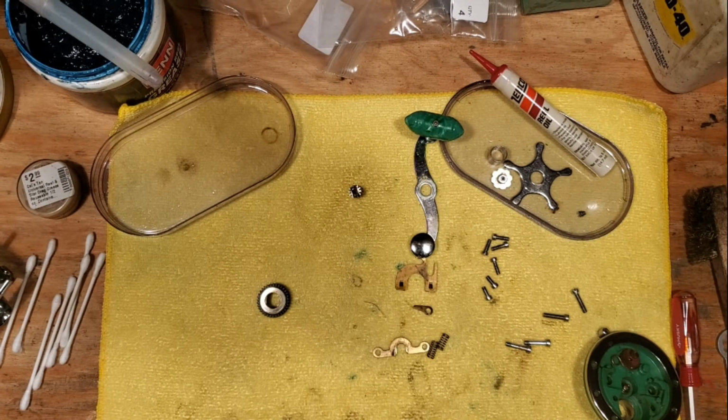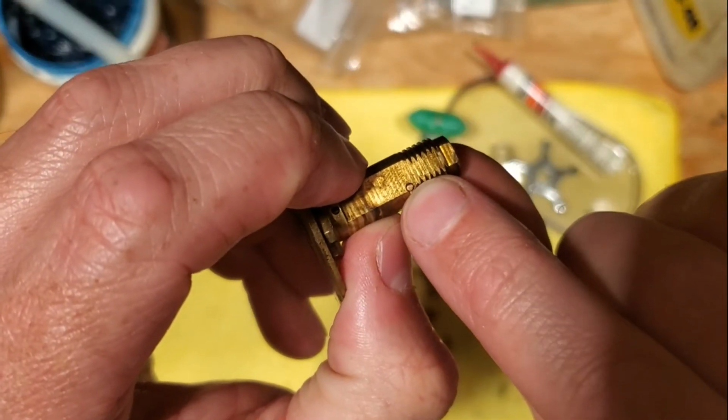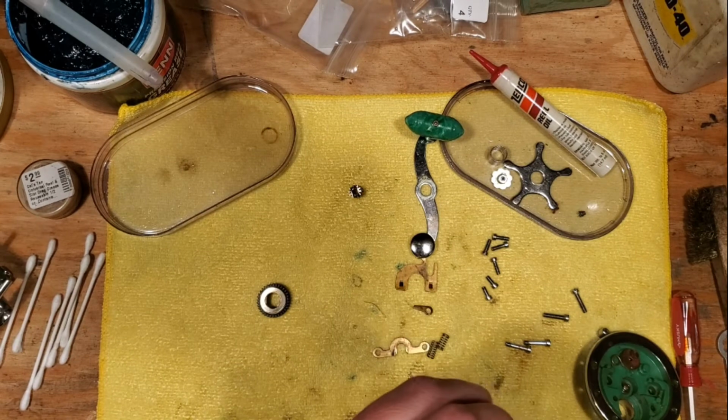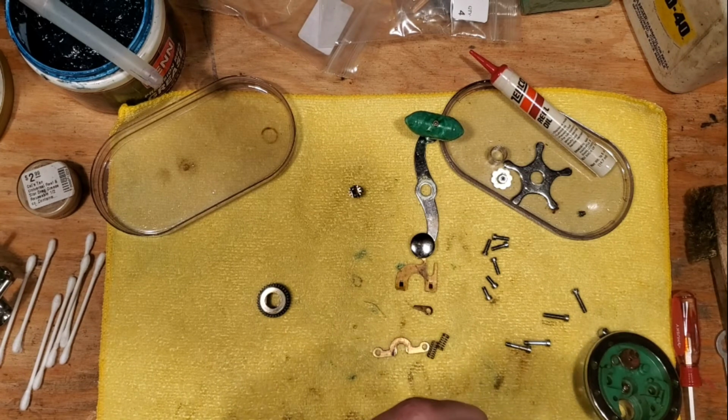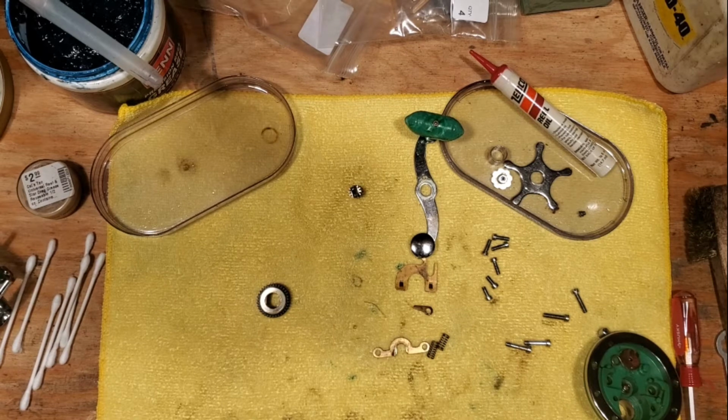And I'm going to do that off camera here, but I'll just note for you, there's a pin that you need to push out, and you normally need to do it with the help of a little nail punch. So I'm just going to do that here in the vise off camera. I'll show you what it looks like when we get it out. You just take a small hammer of some kind, a little ball peen hammer works fine, and just tap that pin out real gently.